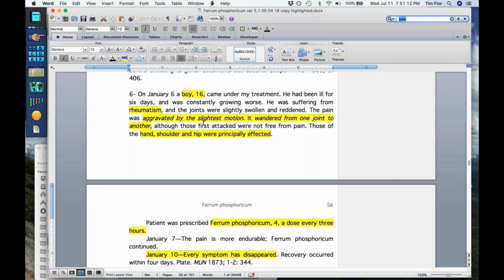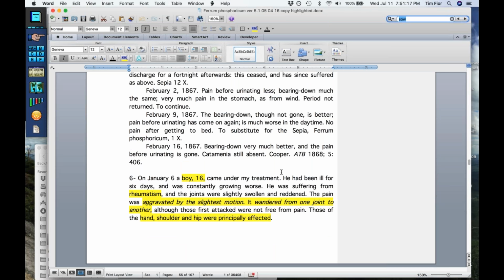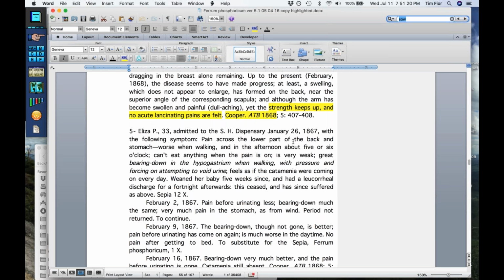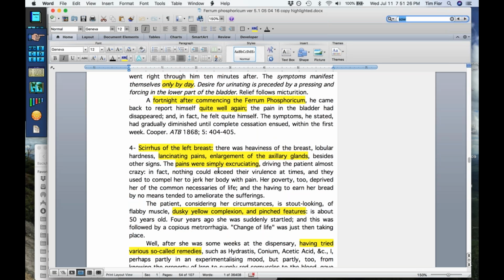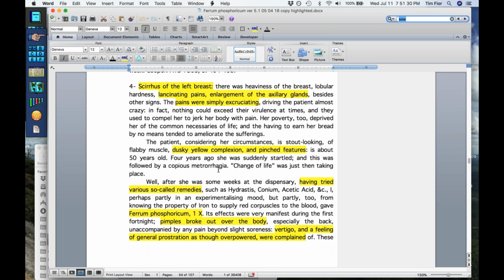Here we go. And you see the cases are in chronological order. This case was from 1868. The first case that I could find was from 1868, so a little before Schussler published in 1874. So these remedies were already in use.